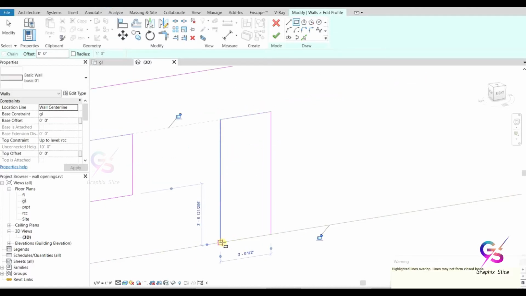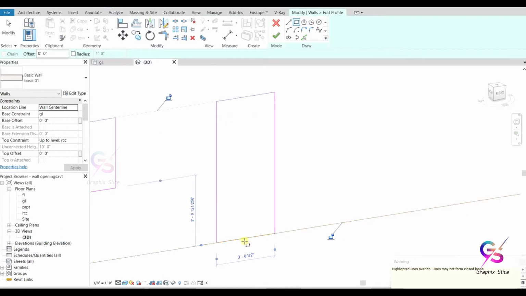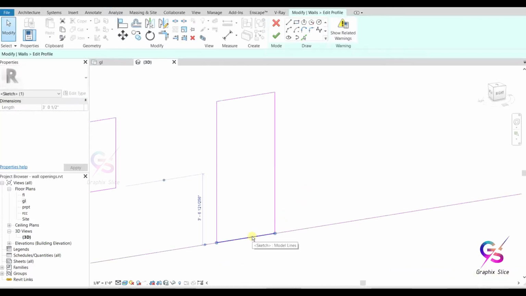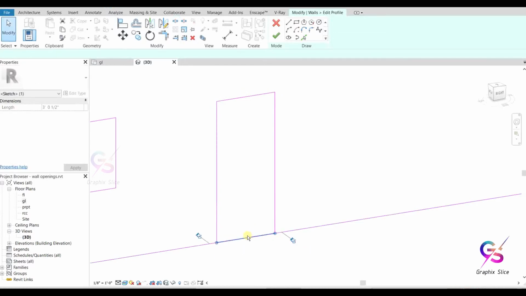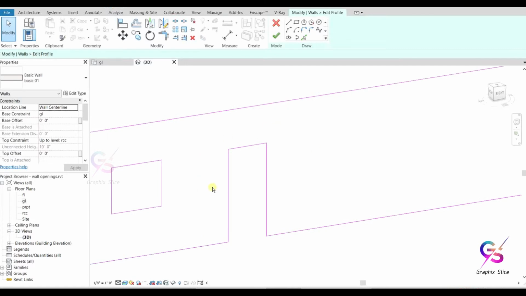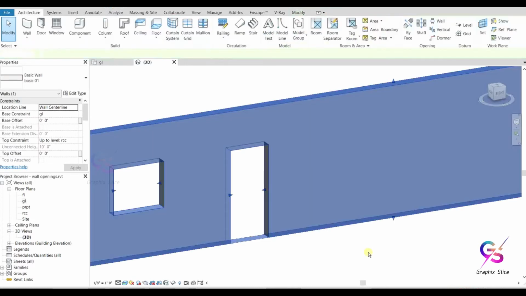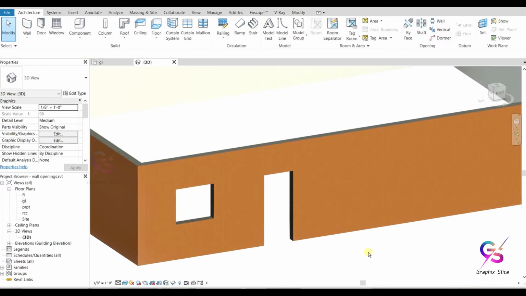But here the rectangle and this boundary line are overlapped. When you are preparing openings, it must be a closed profile. Here two closed profiles will be there. For that reason, just remove this and prepare the opening here. So go to the modify tool, split element, just crop here, then delete this too. Now we have a complete one profile. So like this we can prepare openings. This is about wall opening.